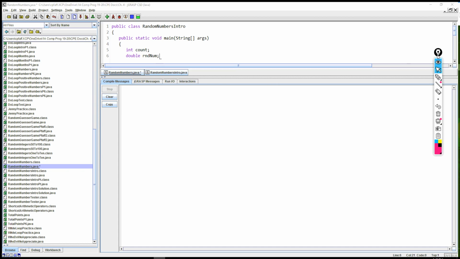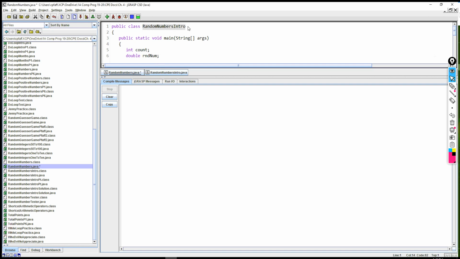The first thing you should type in here, again, make sure that you have RandomNumbersIntro in there. I have a different name on mine, but yours should be RandomNumbersIntro.java. And add in the code that we need for that. We have a variable count, which means that we're going to write a definite loop.